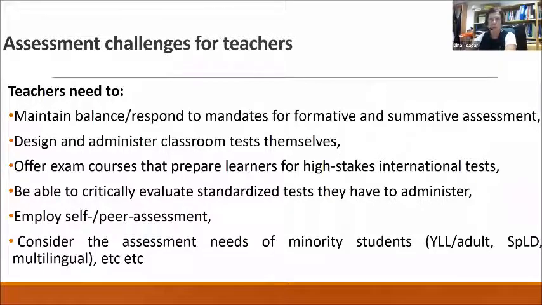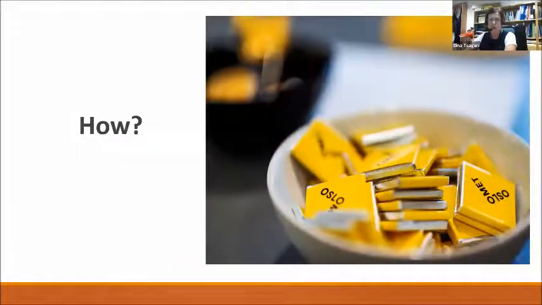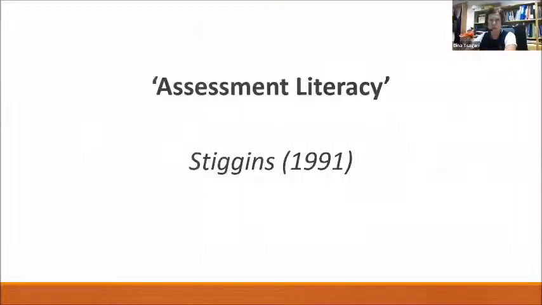They also need to employ self and peer assessments, and sometimes they even need to implement other types of assessments, such as portfolios. They also need to consider the assessment needs of minority students, such as very young learners, or adult learners, or students with special learning difficulties, or multilingual students, etc., etc. So there's quite a range of assessment challenges for teachers out there. So how can teachers be able to address all these challenges?